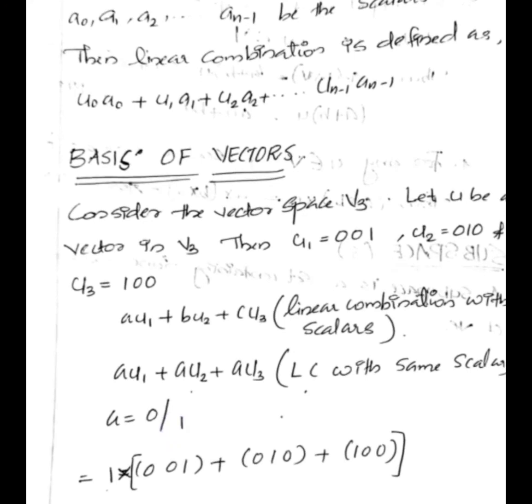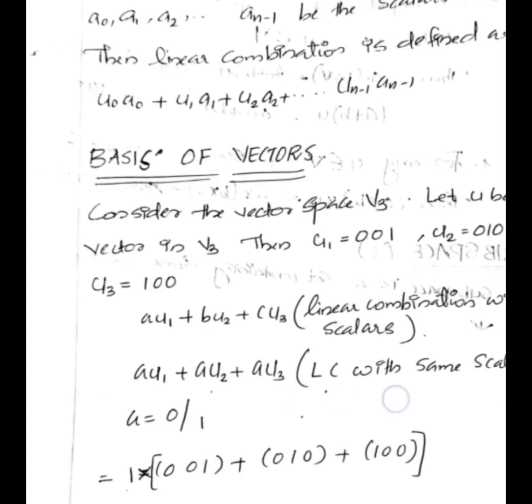If A, B and C are all 0, then we are multiplying each with 0 and we get 0 as the answer. Here, A equal to 0, B equal to 1, C equal to 0. So, the central portion, that is the B portion, was not 0. The A portion and C portion will be 0. That is A into, that is 0 into 0, 0, 1 will become 0, 1 into 0, 1, 0, and 0 plus 0 into 1, 0, 0. So, since B equal to 1, we have the second term as 0, 1, 0. So, we can select each term. That is basis of a vector.